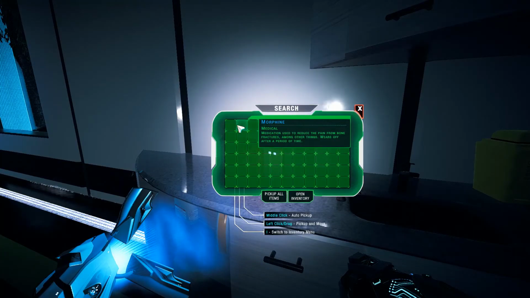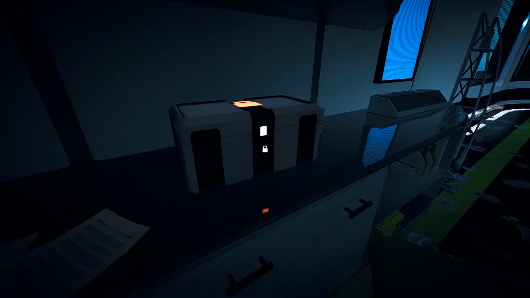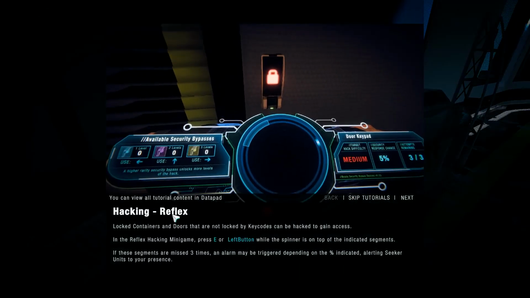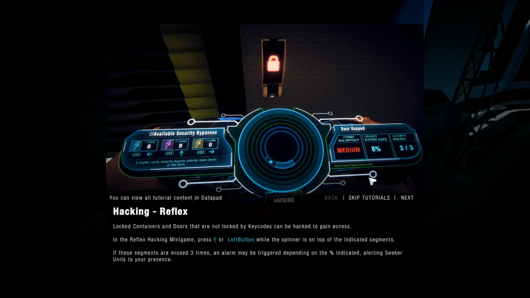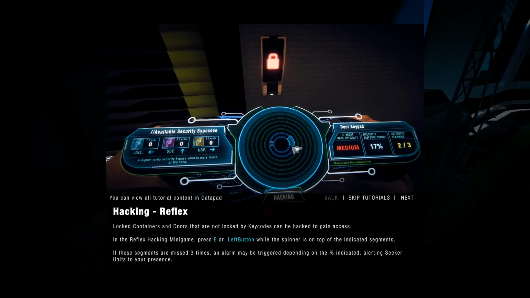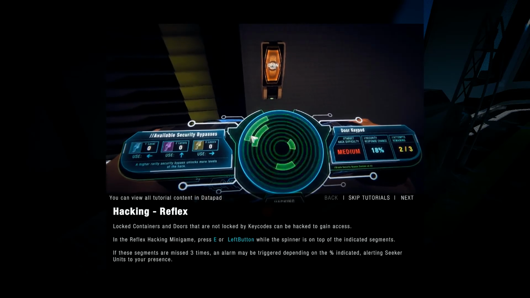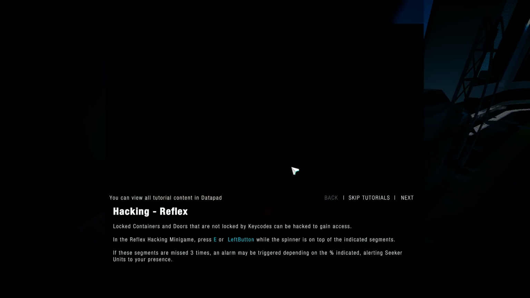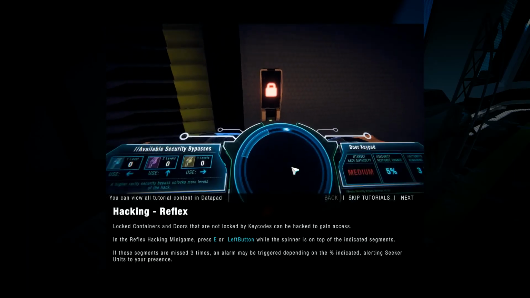Money, morphine shot, and finally we get our first hack. There are 2 hack minigames in P.A.M.E.L.A. Let's see which one this one is. Reflex, according to the tutorial. So I'm going to explain, or you can just read it, what the reflex tutorial is. The goal is to stop the cursor while it's spinning inside the indicated circle. If you fail, you go back 1 tier. If you succeed, you go forward 1 tier and move on to the next level of the hack.